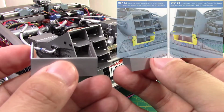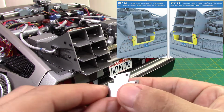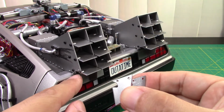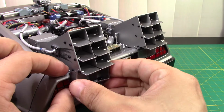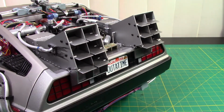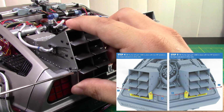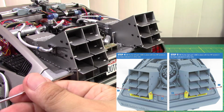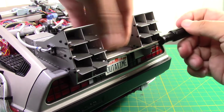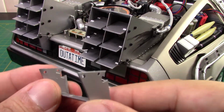Next, we're going to take parts 126B, and again, they're both the same. So we're going to take one of them and insert it right onto the bottom here. Now, there's a hole right next to this little indentation here. We're going to match the hole with the peg that's on the bottom here. We're going to finish this off with a couple of NP screws on each side. And we do the same thing on the other side.